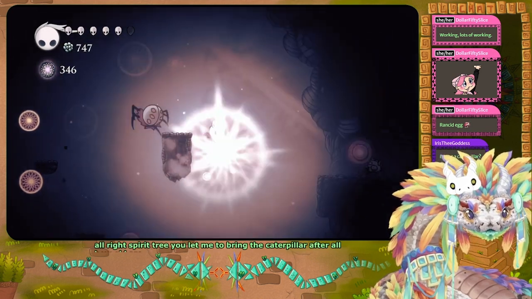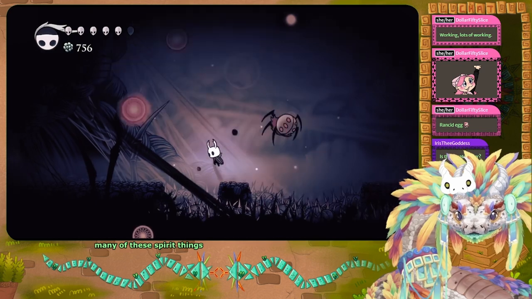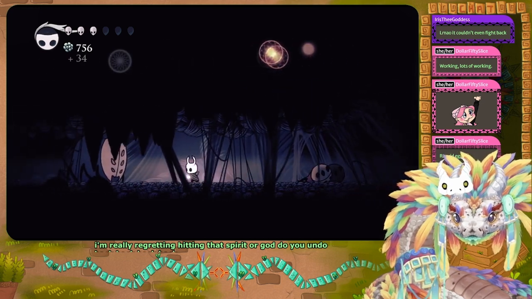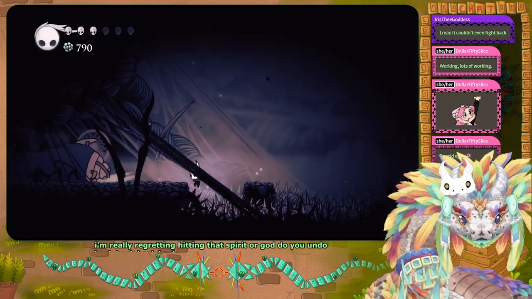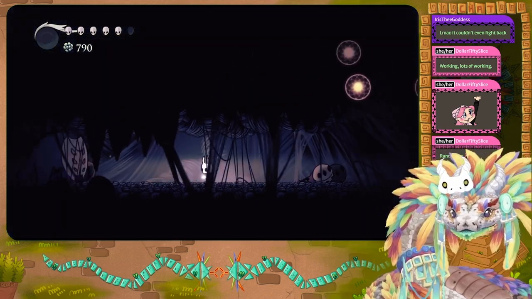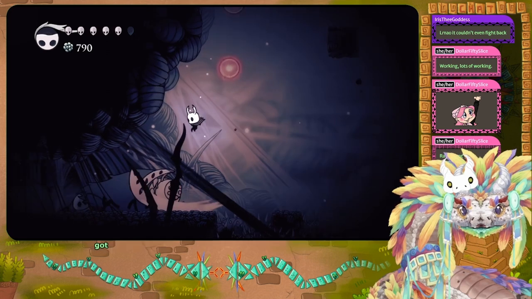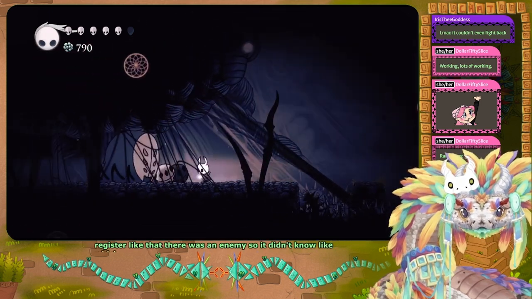What the hell? There's so many of these spirit things! Regretting hitting that spirit. Oh god, nope. Undo, back. I was like, what is that mosquito stinging me? Till it died. I wonder if it's because I got in that sweet spot above it before it could register that there was an enemy. So it didn't know which way to crawl backwards.